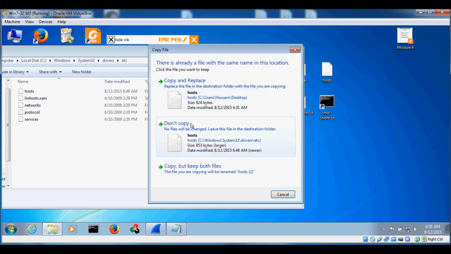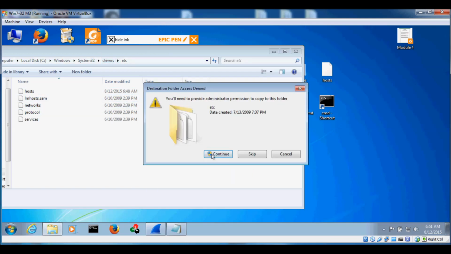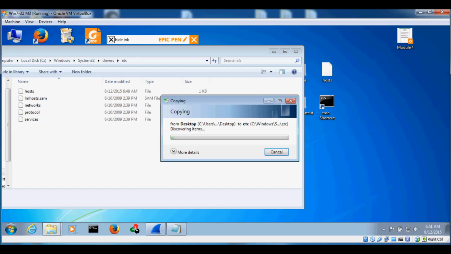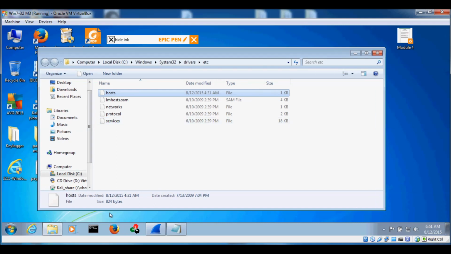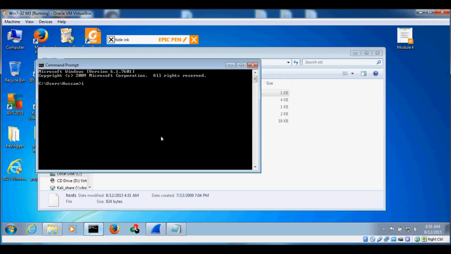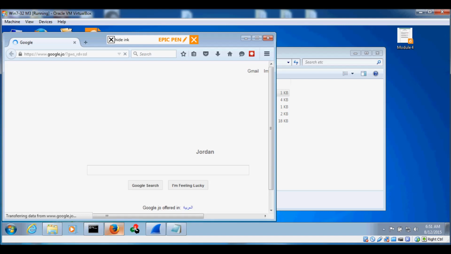Okay, so last step, let me flush the poisoned DNS cache. And I will open the browser again. We should go to google.jo right now. And fair enough, so we are good to go right now.